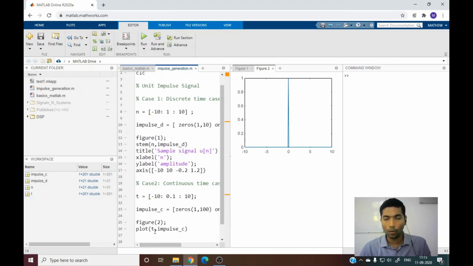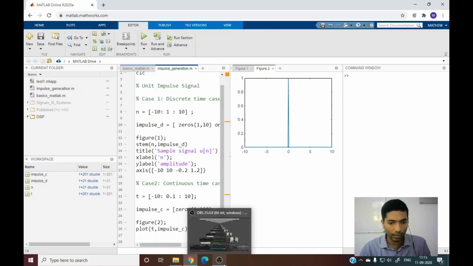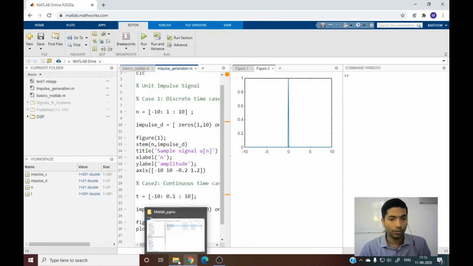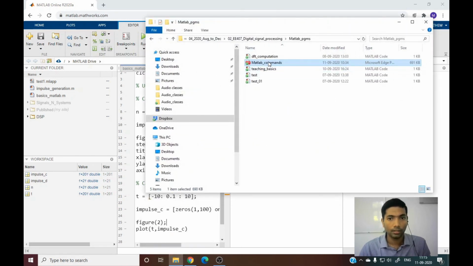Okay, so I hope it is clear. Now I'll just give a screenshot of the different commands that you can use in MATLAB, and after that my student friends will help you in understanding how to plot the remaining elementary signals that we have studied in the class.